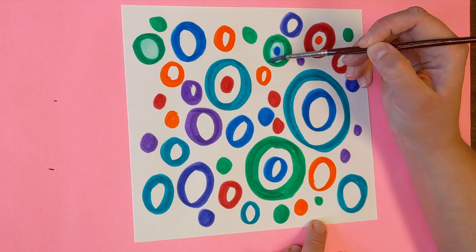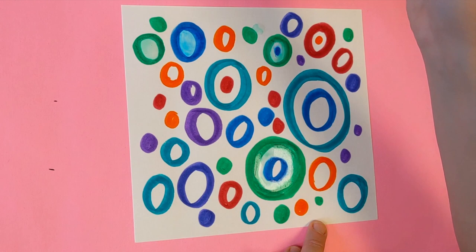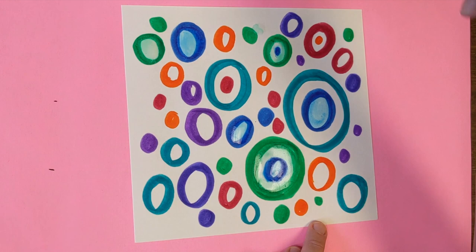What I would do is I would do all of the same color first. So I would do all the green together, and then I would switch, rinse my brush out and switch colors and do all of the blue, for example. But you're going to try to keep your brush pretty clean. If you need more water, you're just going to dip your brush back in the water and make sure your brush is pretty wet for this step.